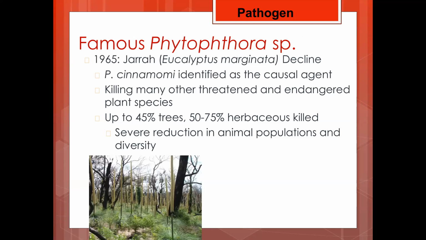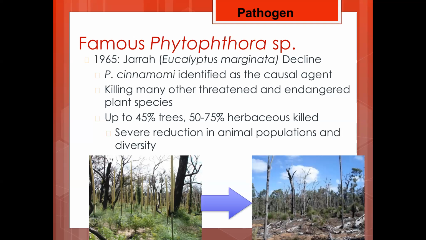This can also be witnessed not just with sudden oak death, but Phytophthora cinnamomi. In Australia, the eucalyptus forest is referred to as the Jarrah. And to give you an idea about some of the potentials that are of concern, in the Jarrah, up to 45% of the trees and up to 50 to 75% of the herbaceous perennials were actually killed. This has resulted in the extirpation of many different species and many more that are severely endangered because of a loss of wildlife mast, food for wildlife, cover, and the situation there. And here you can see what it looks like now.